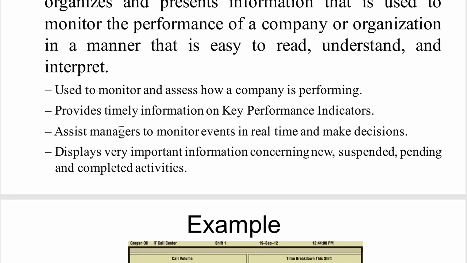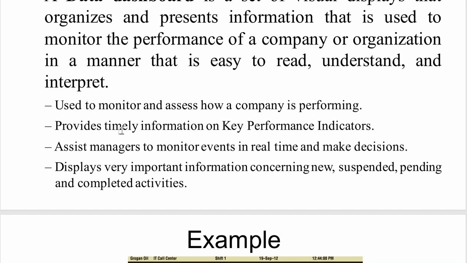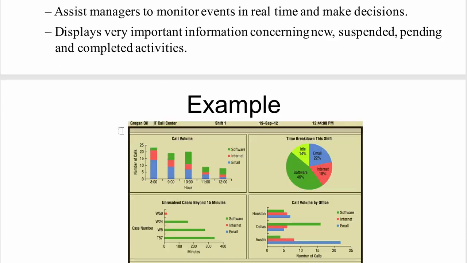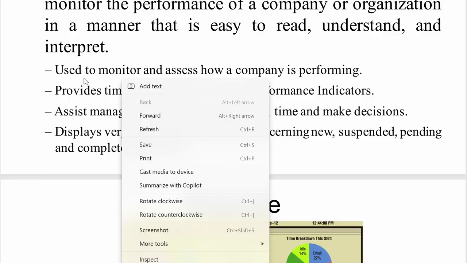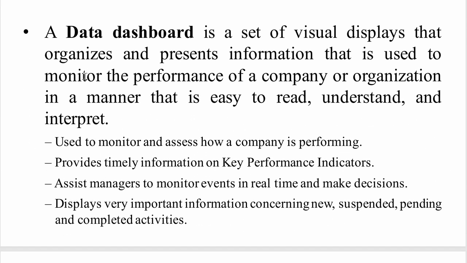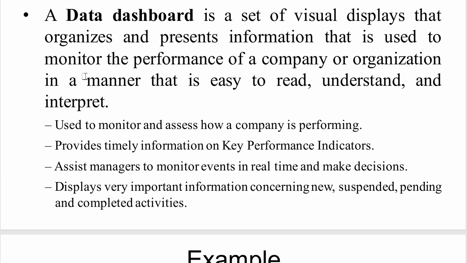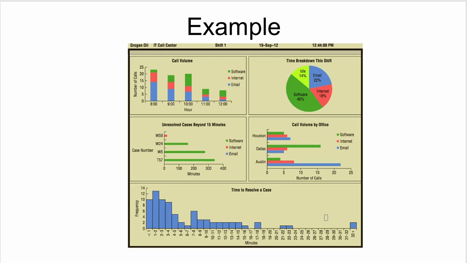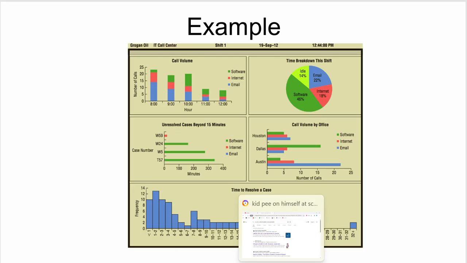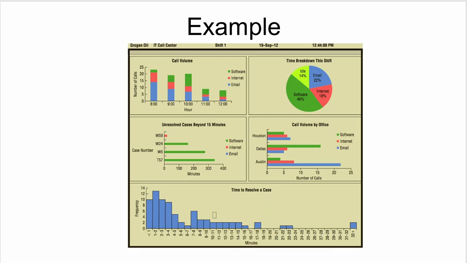Now, in most cases, when you go to the factory and we are looking at manufacturing, they always have what you call a dashboard. A dashboard is a set of visual displays that organizes and presents data. We arrange our graphs in a format like this so that it will be easier for us to represent and compare the relationship between the x and y variables in a study.